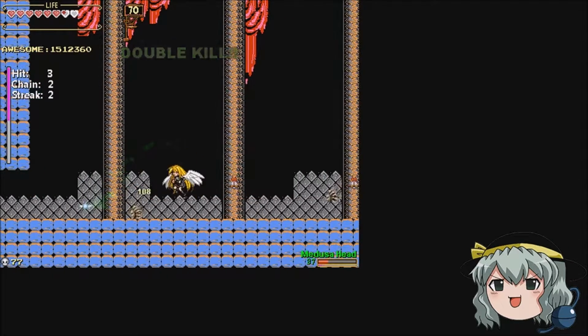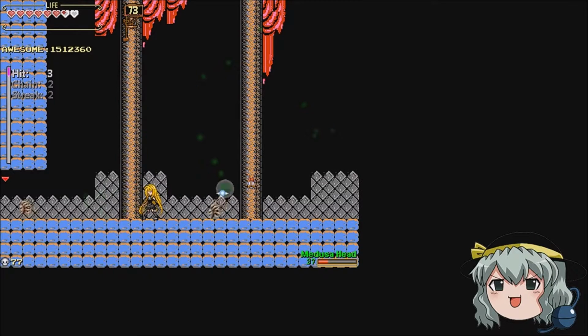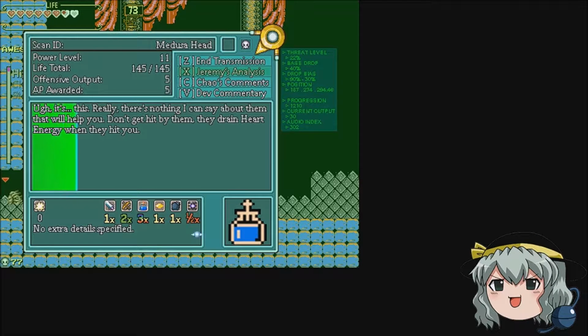Medusa heads. There's nothing I can say about them that will help you. Don't get hit by them. They drain heart energy when they hit you.